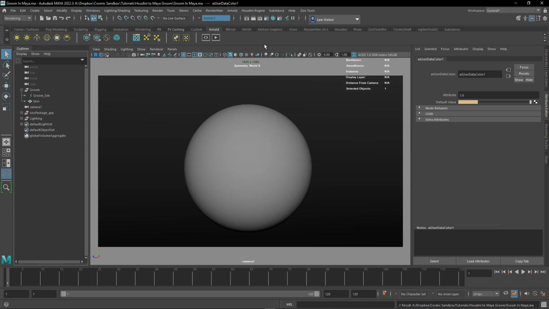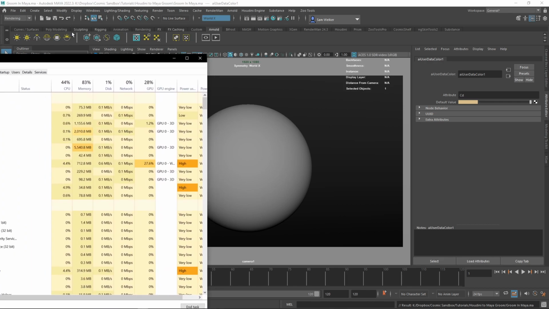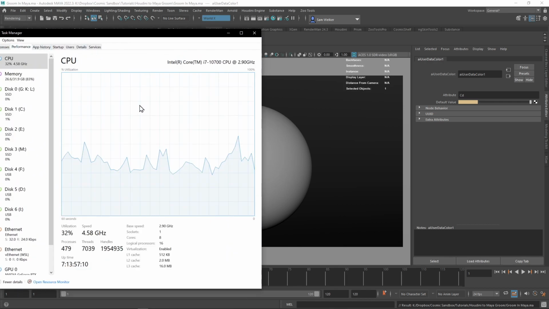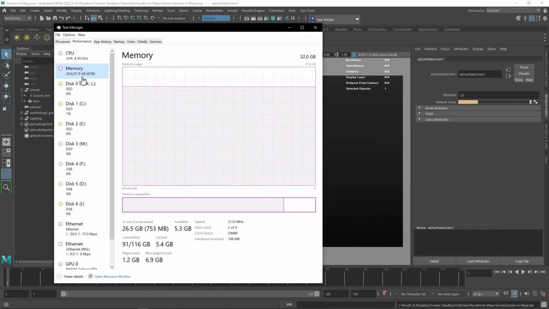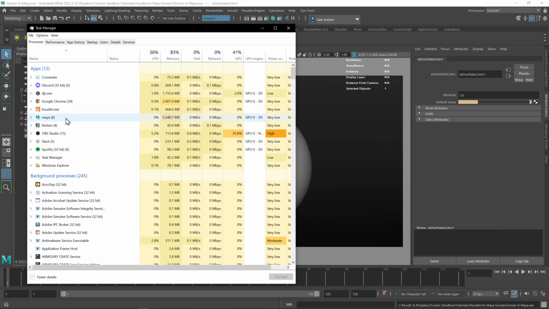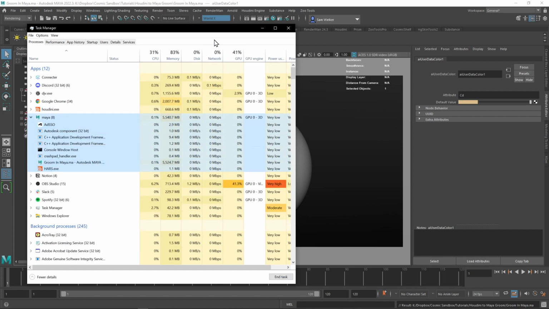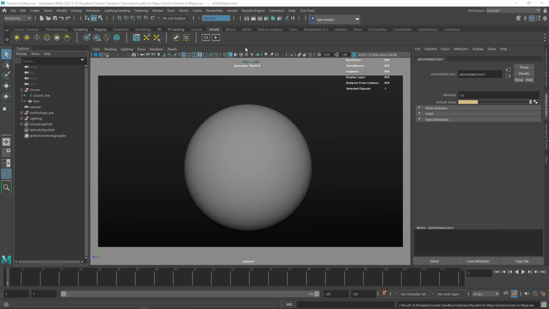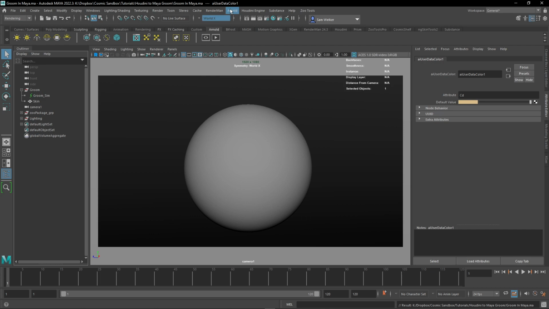There was a massive headache trying to pull in alembic caches as references or just as alembics, because even with a single frame 20 megabyte file, for some reason, my RAM filled up quite quickly. My computer is not the strongest, but it's not weak. I have a lot running right now, but I have 32 gigs of RAM. And Maya would quickly just take all of that RAM. Even just as is, it just hogged all the RAM. So as I would import those alembics, Maya would just stop working.